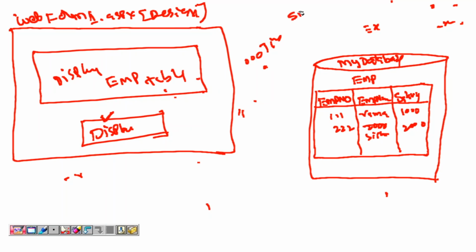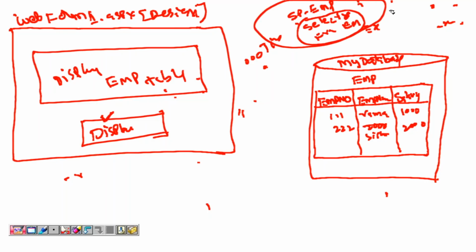The backend developer writes a stored procedure for your requirement. That stored procedure name is sp_emp. Assume in this stored procedure he has written a SQL command, which is select star from EMP. First he compiled and executed it.